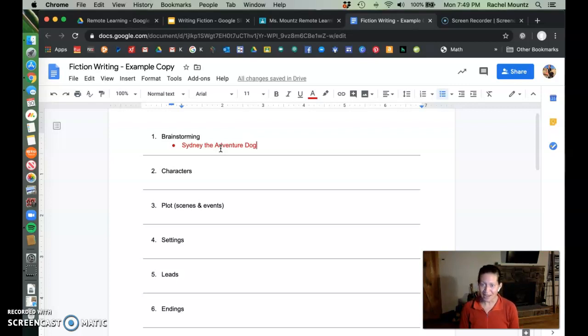And here's the cool thing. I could make it realistic, where he's really just a dog running around, or I could make it fantasy, where maybe he talks to the other animals, or I don't know, has some special dog powers or something. The really cool thing is you get to choose. Am I going to write a realistic story, or am I going to write a fantasy story? And right now in your brainstorming, you don't have to pick.